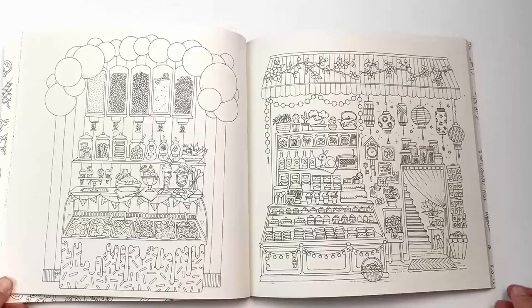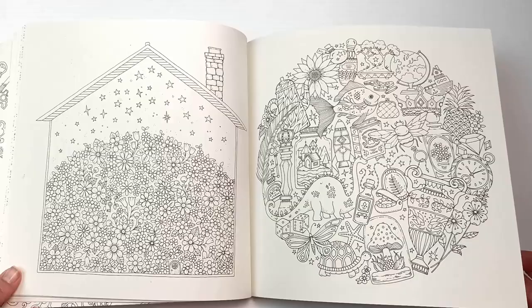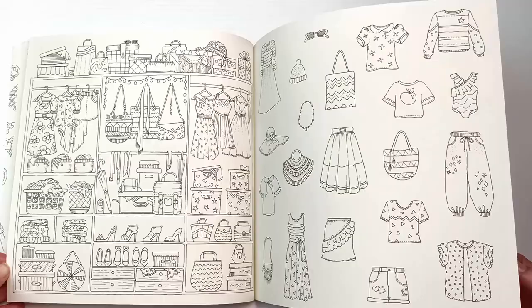From the complaint reviews I've read, they were saying the pictures are just a bit too small for coloring and it makes it really hard to see. For me it's not too much of an issue, but if you're wanting to color something quickly this might not be the book for you because these designs are very detailed. You could just color one little picture at a time — you don't have to fill the whole page at once.